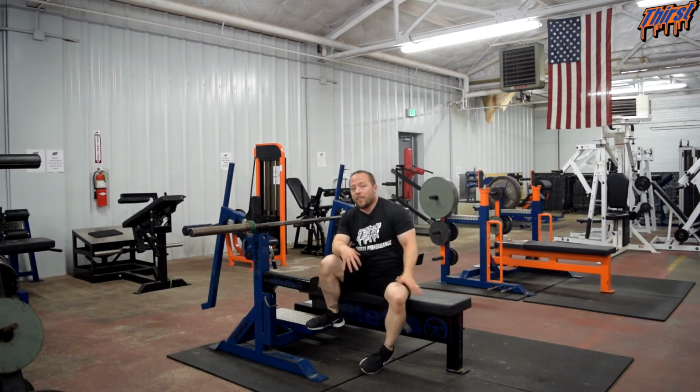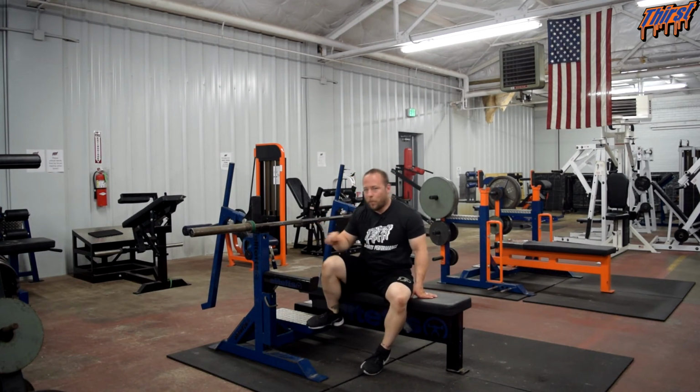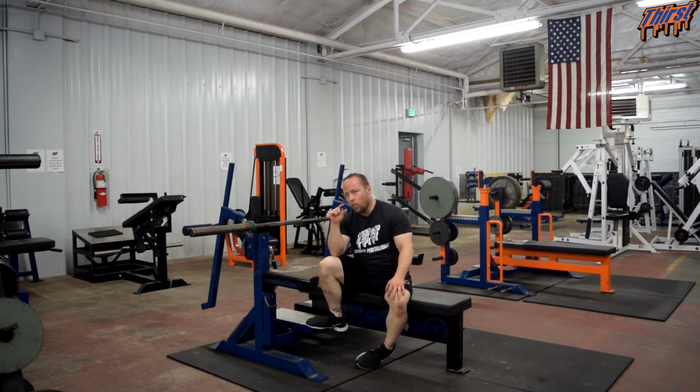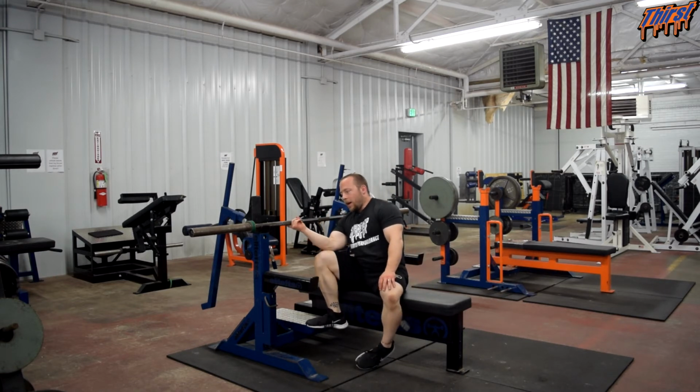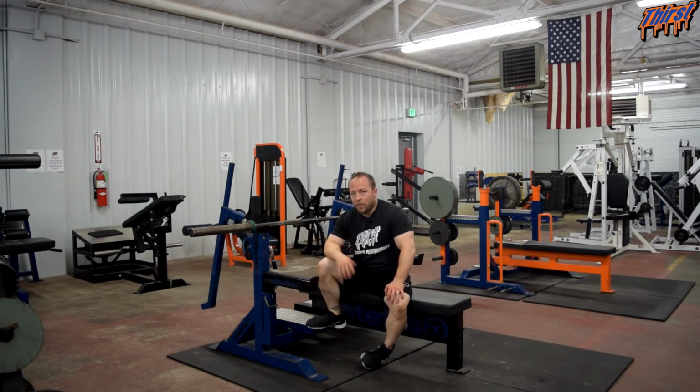When you're there, the distance off the chest, in my opinion, is about the same as the diameter of the barbell. So you want to almost think about trying to get one more barbell part, the shaft part of the bar, in there underneath where you're going to stop. You can obviously go a little bit lower or a tad bit higher.